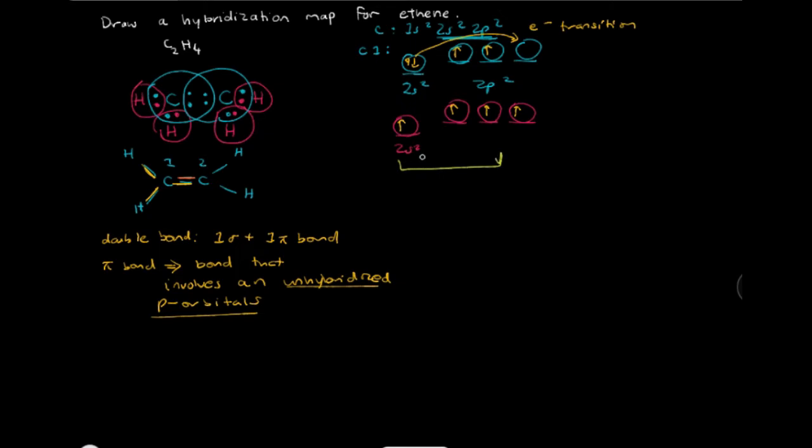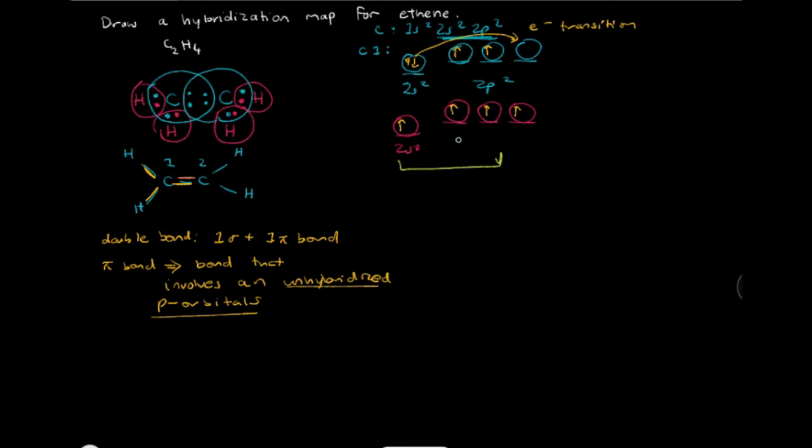Okay, and you would always hybridize from low energy to high energy, right? And the reason you always hybridize from low energy to high energy is because when you mix the low energy orbitals with the high energy orbitals, the high energy orbitals decrease in energy, low energy orbitals will slightly increase in energy, but overall the system will get more stable, right?